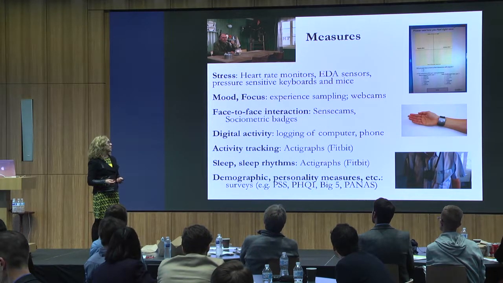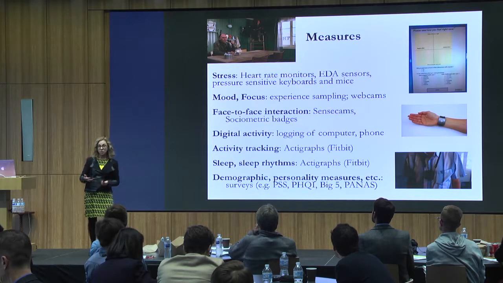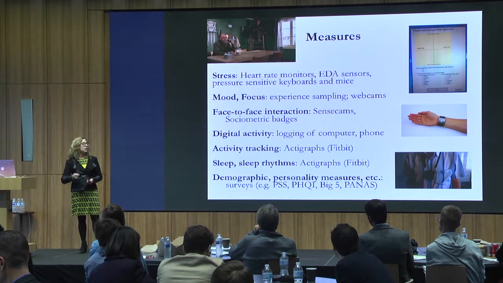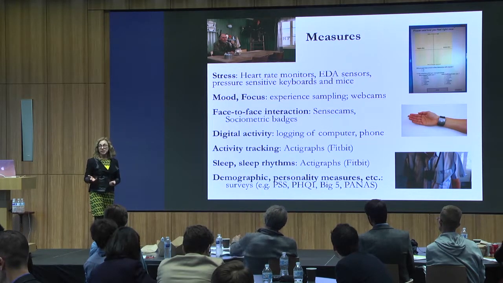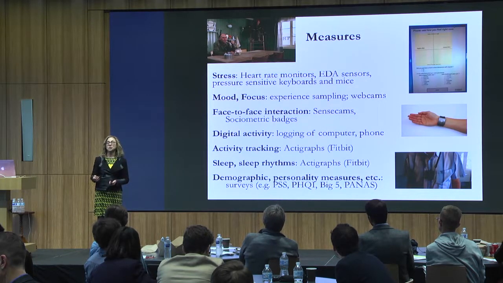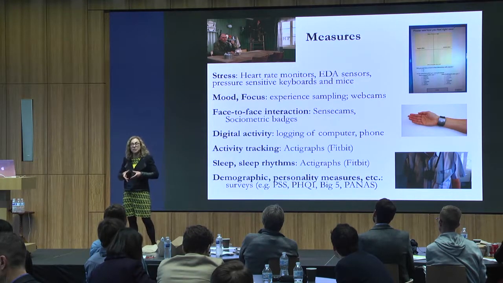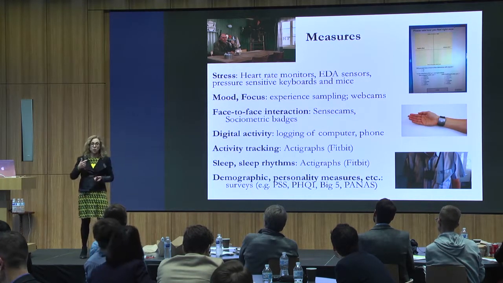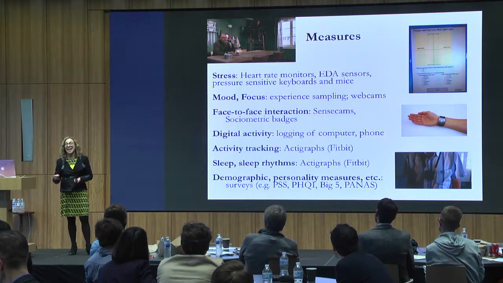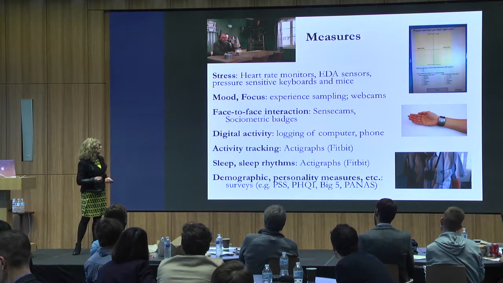We measure mood and focus. We've used experience sampling. We're now starting to use webcam software, which can very accurately detect mood through use of facial features, and can also detect cognitive load. We've measured face-to-face interaction through the use of SenseCams. These are small cameras that people wear around their neck that take continual photos, and then you apply face detection software, which very accurately can detect the presence or absence of a face in the photo.